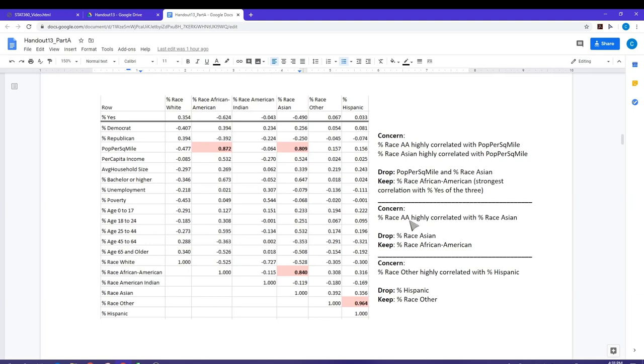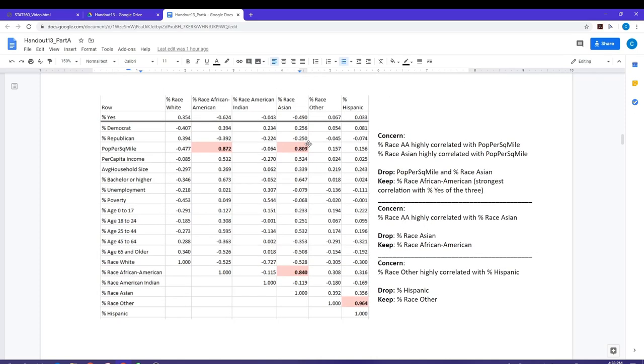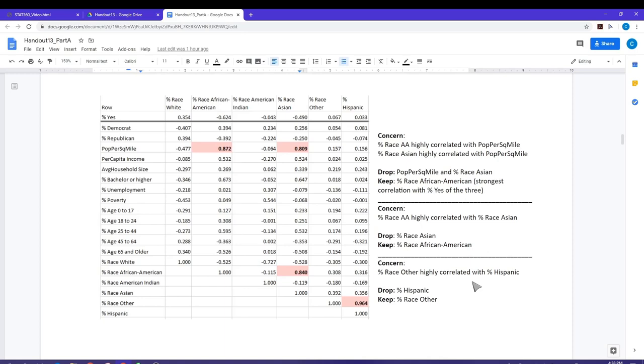So sometimes, as we can see on page 4, there are many predictors that are correlated with other predictors. So it takes a little bit to think through and decide what predictors you want to keep or what predictors you want to drop. I will let you look at pages 2, 3, and 4 to identify the predictors that will be dropped and why.